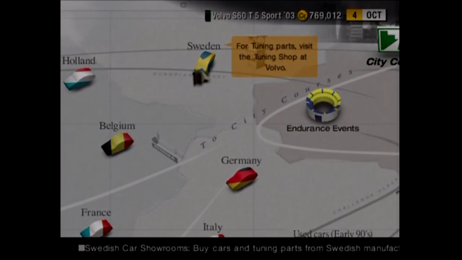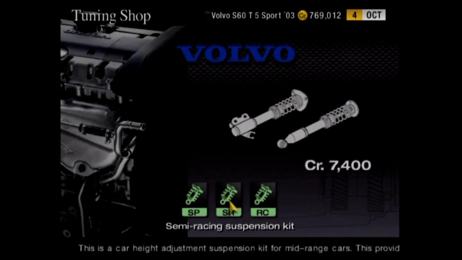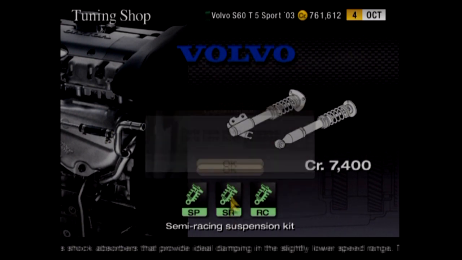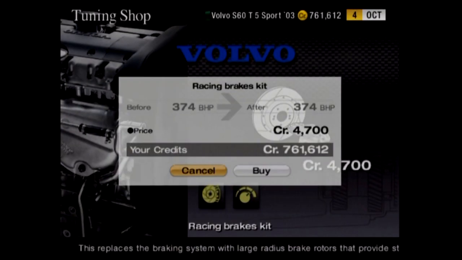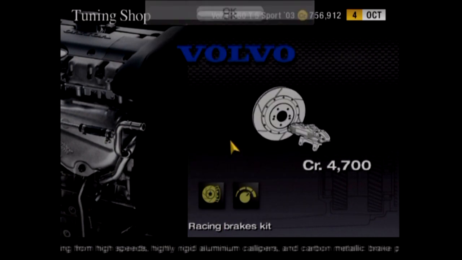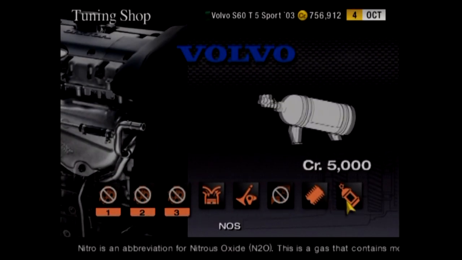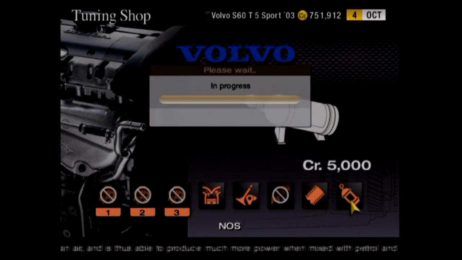However, the Volvo's a little bit odd to drive because I kind of forgot some major things front-wheel drive cars sort of need, like suspension and better brakes. Because I'm an idiot. So, we're going to get some semi-racing suspension, we're going to stick the racing brake kit in. And we're going to buy a bottle of wind juice. Not because we particularly needed it, just in case.